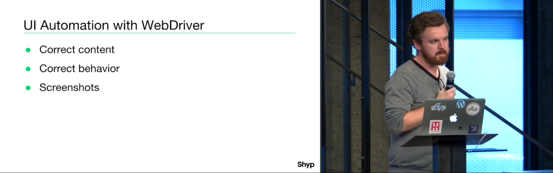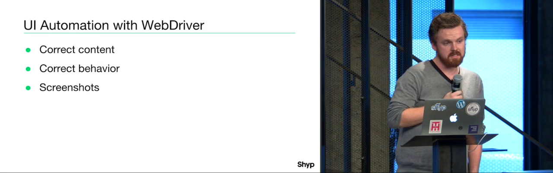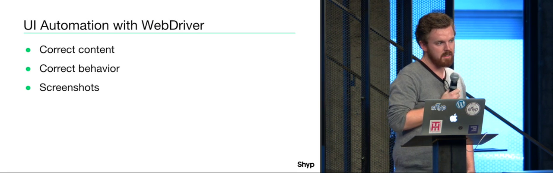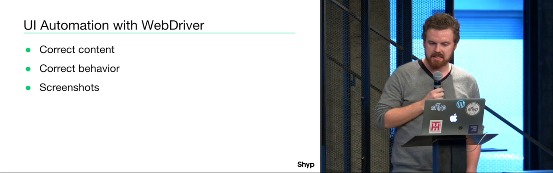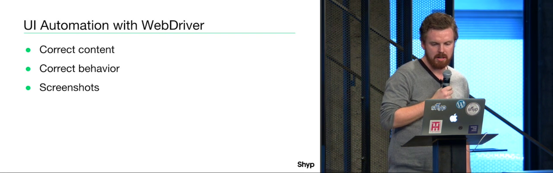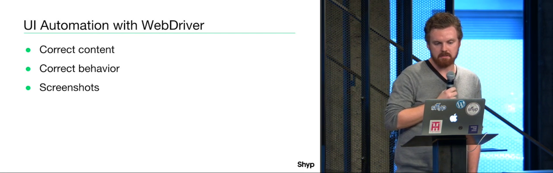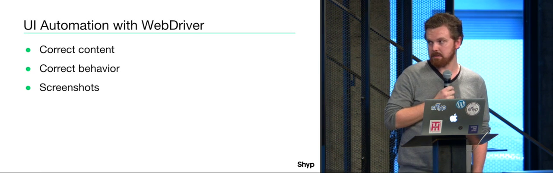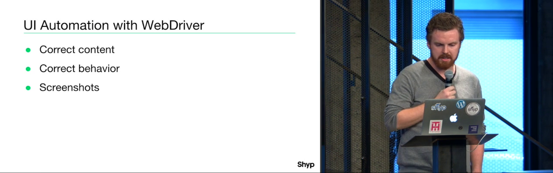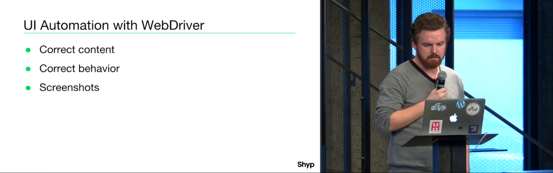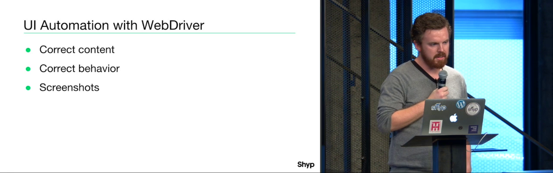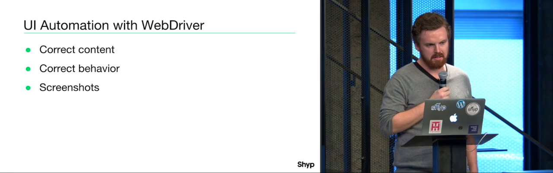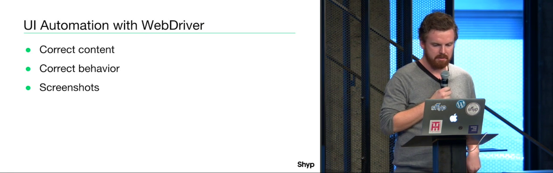So I mentioned UI automation, which is something that we've recently been working on, and I'm personally super excited about. We've got some basic tests using Selenium WebDriver and ChromeDriver. What this does is it actually launches a running instance of Google Chrome and a small server next to it, which takes in commands and performs real actions on the web page. So this is a real browser, not a headless runtime. So we're simulating real things like clicking and scrolling and typing in the inputs.